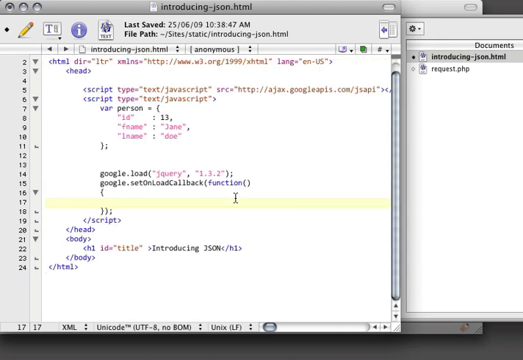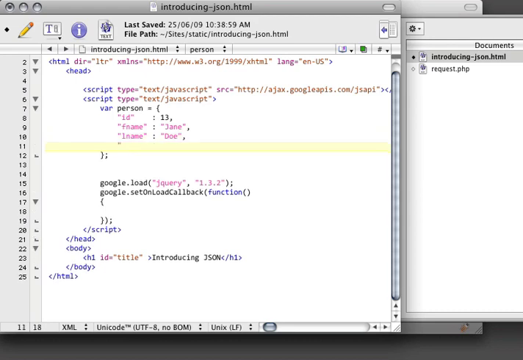So let's go back to our JSON object here, and let's add a couple of neat new features. Our friend Jane Doe here actually has multiple email addresses. One way of accomplishing that is just to use an array within our JSON object.